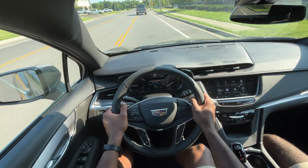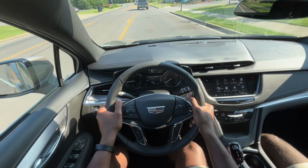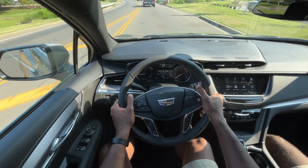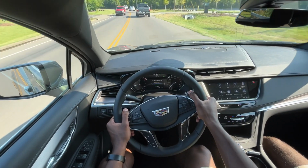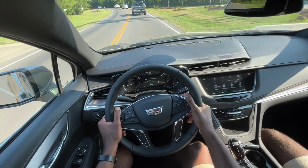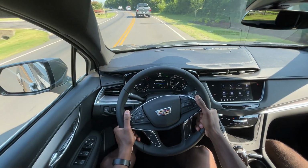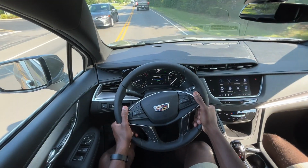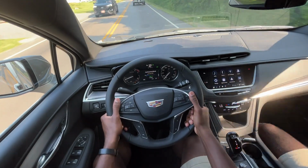And that's one thing I like about turbo engines. They just feel faster in that sweet spot, that range between like 2,000, 4,000 RPMs. And what Cadillac has done is made this 2-liter a lot less whiny, more throaty than in the other vehicles I've tested with this powertrain. It just sounds really tough, really luxurious.